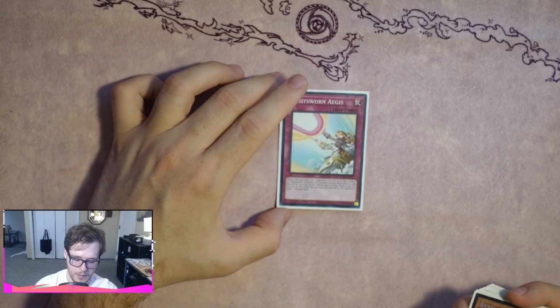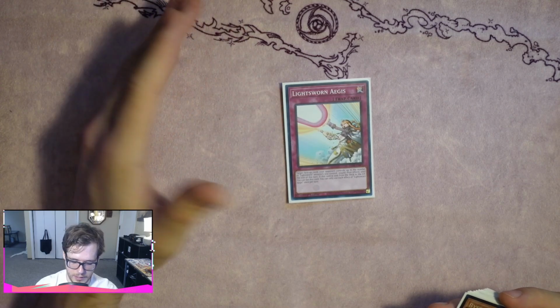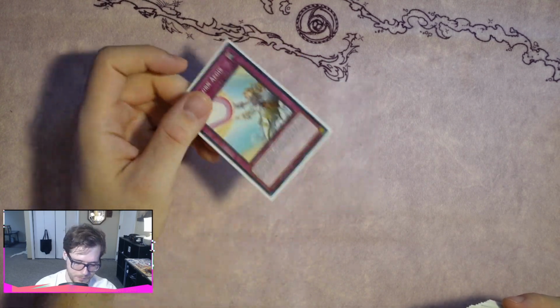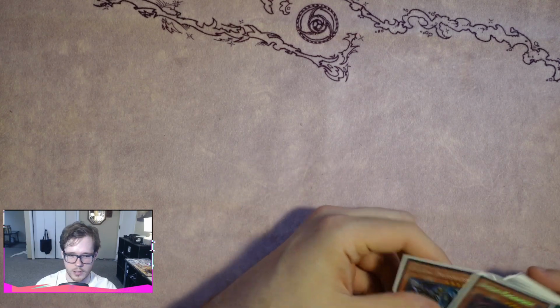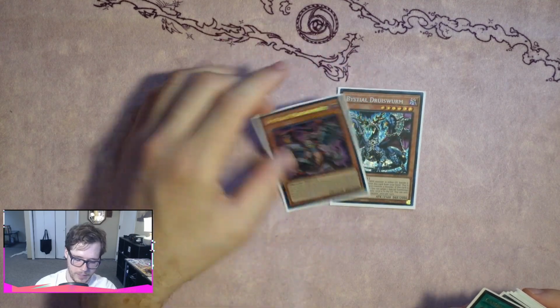It's not bad. And then basically this is an out to Forbidden Droplet. It's an out to Dark Ruler. It's an out to Evenly. You need to run this going first. But it's kind of a brick, so that's why we don't run it going second, or why we don't run it in the main deck. 1 Magnum, 1 Druid Swarm.